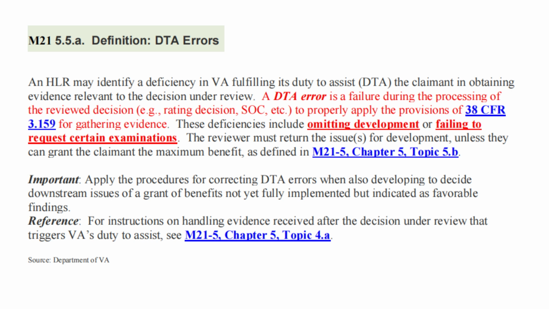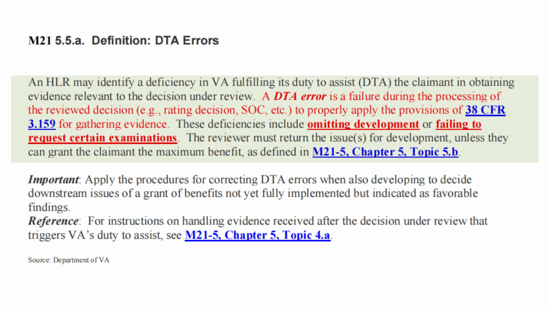Now, I want to point out where I received this information from. I went to the VA's website, the M21 reference manual, and I took this from the M21-5, which is the appeals and reviews. Normally, I share with you the M21-1, which is the adjudication procedures. So this M21 covers appeals and reviews, also known as what? High-level reviews, all right? So what is their definition?